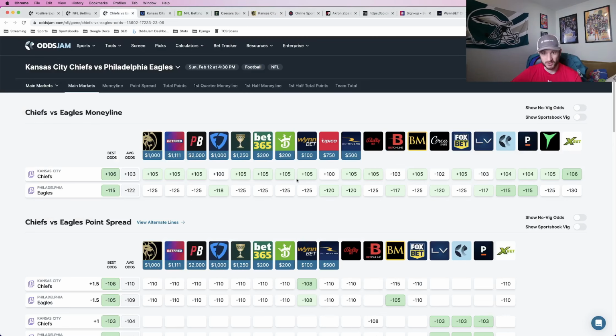So if you will let me share my screen again, I'll show you. This is a screenshot from the OddsJam completely free line shopping tool. It pulls up the main markets as well as every single alternate market you could ever imagine. Number one, the Eagles money line. We remembered FanDuel had it at minus 118. Well, some books have it at best odds at minus 115. We saw that the Chiefs were at plus 100. Well, look, you can get them at plus 106, plus 105 on other sports books. It's the same exact bet, but you're getting more money just by making sure you are maximizing your odds.